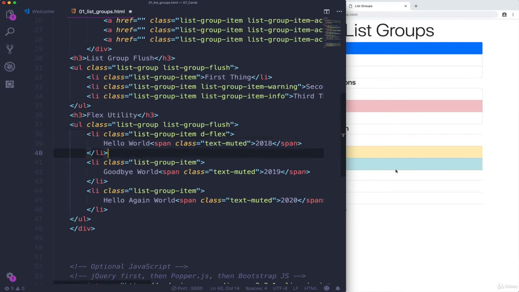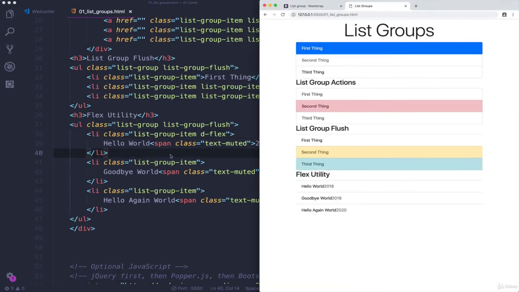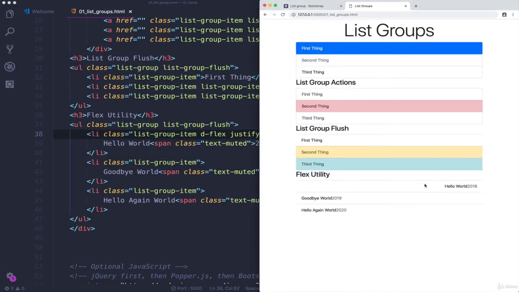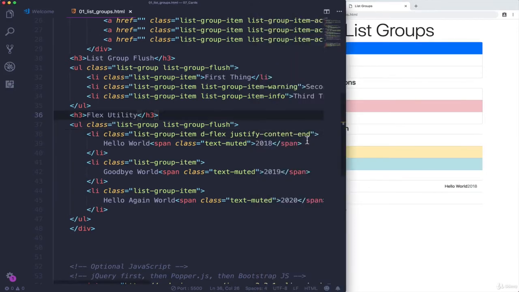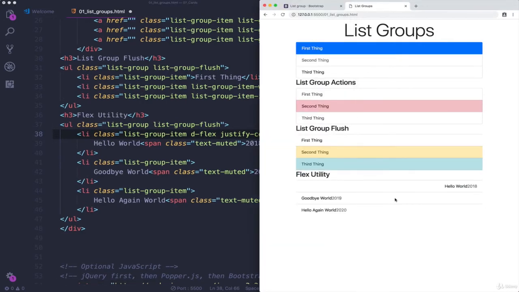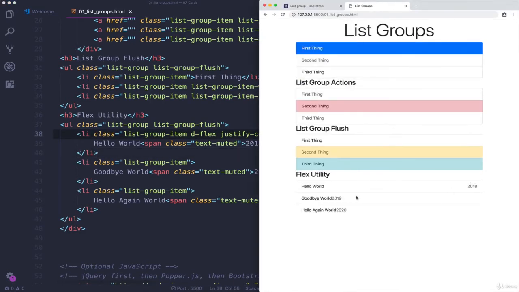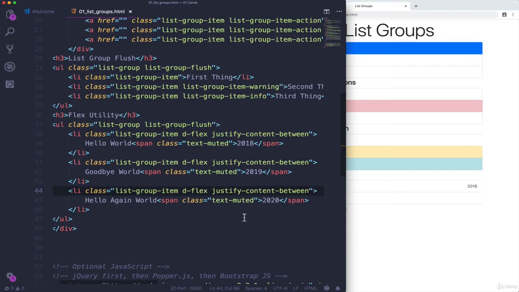Like that. And if I save, you don't really notice any change because by default, the justify content is set to start. Now, if I did justify content end, you can see they both move to that side. If I do justify content and then instead of end, I do center, they're going to go to the middle. Did I misspell that? Yeah, center. They go to the middle, but if I do between, there we go. So I can duplicate that here and here and save.